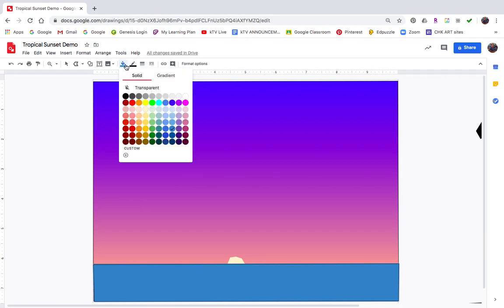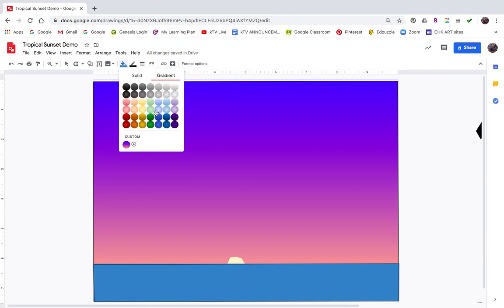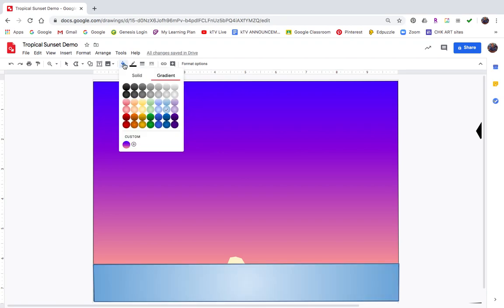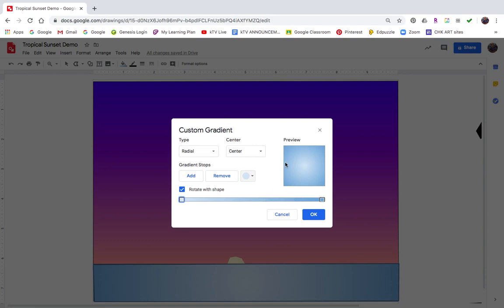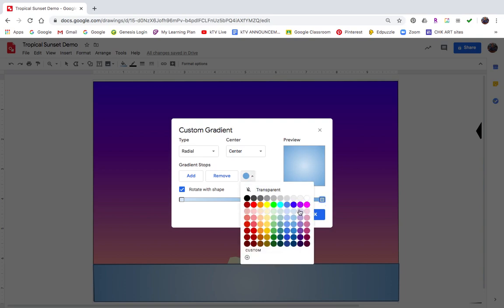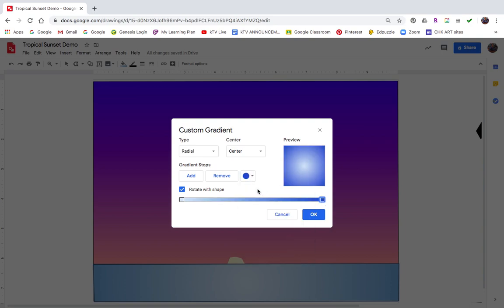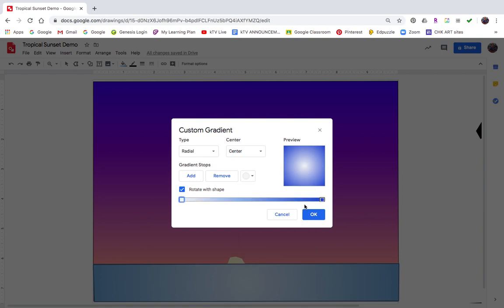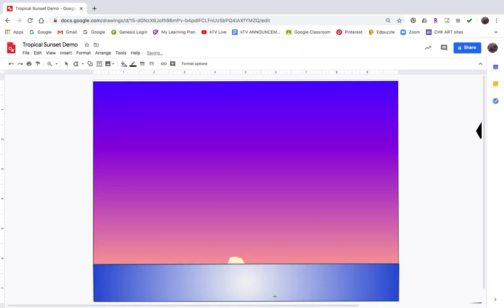If you want to do something radial, we could try that. So if you did something like this, but if we customized and the radial was a lot lighter, so let's say this one is darker, so let's go with this darker blue. And then this one, let's make this almost pretty much white. Let's do that. And let's see how that looks. Okay, that looks a lot better.